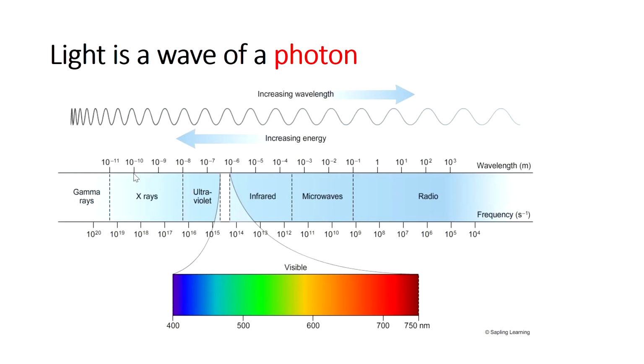So how do you know if a light has higher or lower energy? Light is a wave of photons. If you don't understand what that is, you can ask your physics teachers. Basically, it's saying light is a small ball bouncing around, and the distance from this peak to this peak, we call the wavelength. Because the wavelengths of different light are different, you see different colors. The purplish light here has a shorter wavelength, and the red light has a longer wavelength.